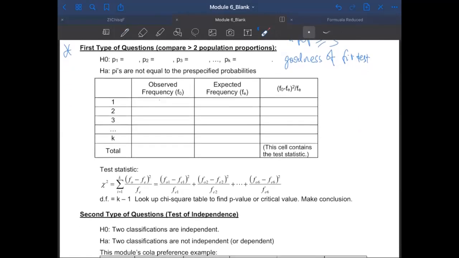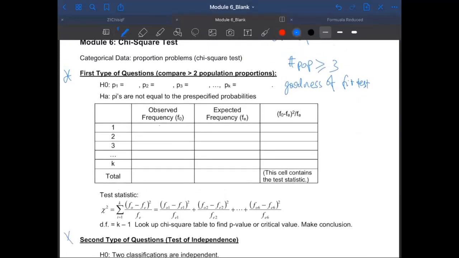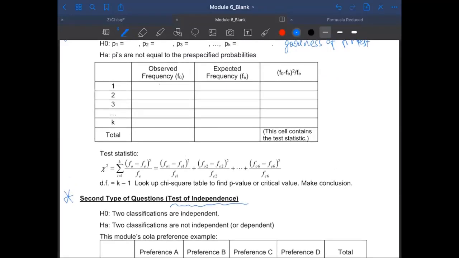The second scenario, you guys probably remember, what is the second scenario you can use the chi-square test? You probably remember this. You emailed me the other day. What is the kind of test called? Is it the test of independence? Test of independence, yes. So there are two different scenarios you can use the chi-square test. Okay, I'm going to go over each one of them quickly, and then we're going to work on one problem together, and you guys are going to break out into groups and work on the second one, right? Okay, so let's quickly go over how we can solve this kind of problem.